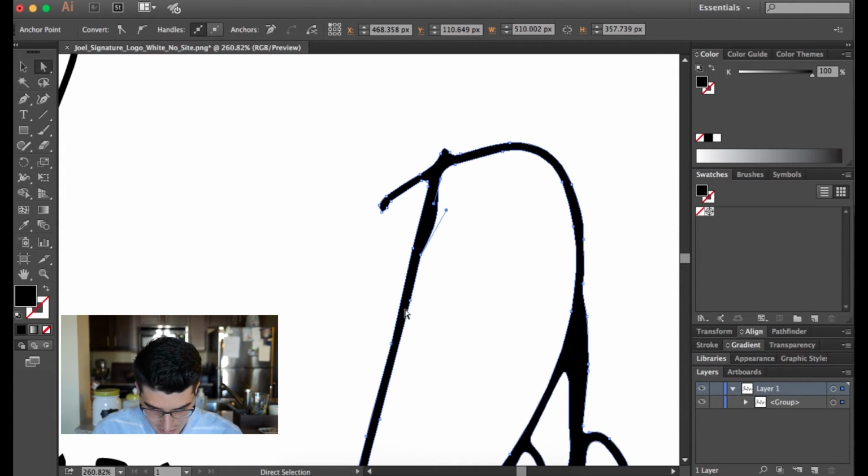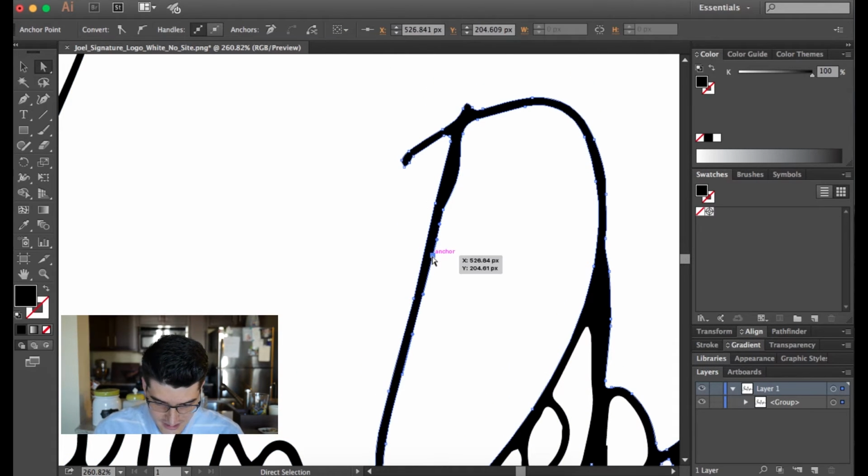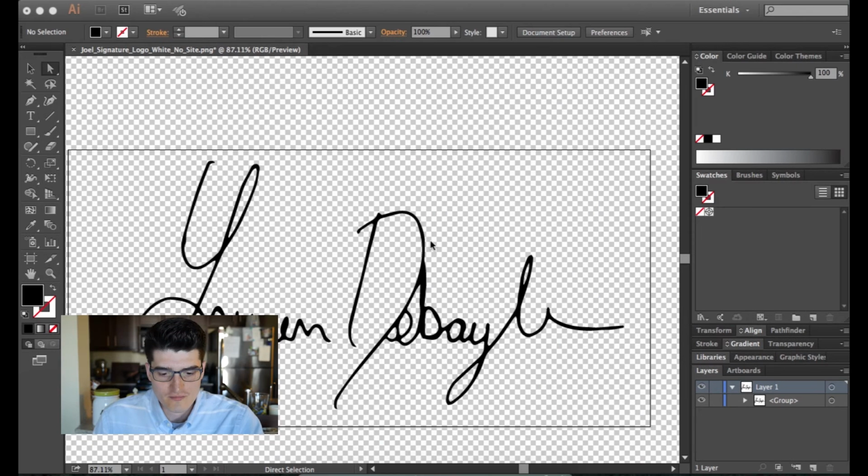Let's say that there is a little bit too much detail in here for me. I wanted this line a little bit straighter. I could just select that path and then delete it. And then let's go down here and select this path as well, and then delete that, and the line is going to begin to straighten up, and I can just tweak and finagle, make this image however I want it to look by moving and adjusting these paths here. Okay, so what I've done now is I've actually cleaned it up just a little bit, as you can see, and I went ahead and showed the transparency grid so that I can actually see what of the object is transparent. So if I overlay it on top of other images, it'll come through nicely without a white background.